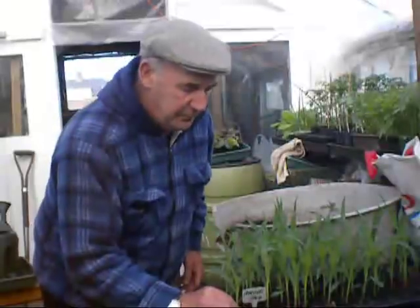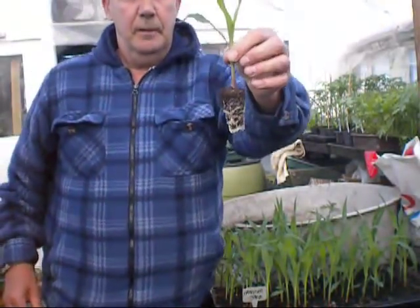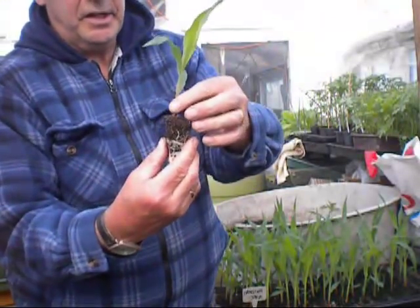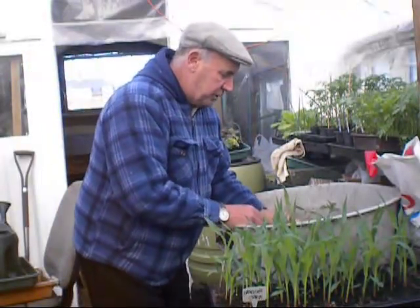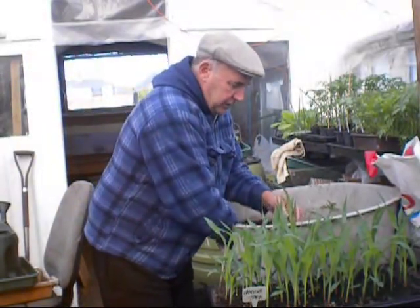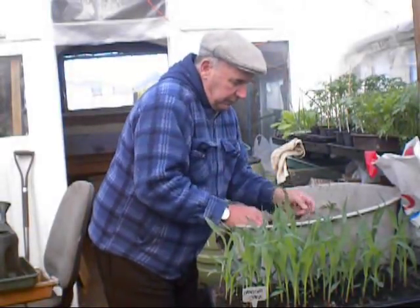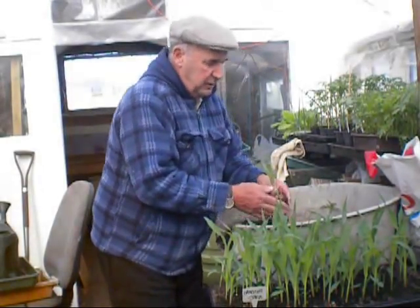Timing is everything. Get your timing right. Now that to me, perfect. Lovely little root ball and a fantastic little plant. That can go into there now. Now these are probably only sitting here for a week, because as I say in the video, sweet corn are really greedy. They need a good compost.